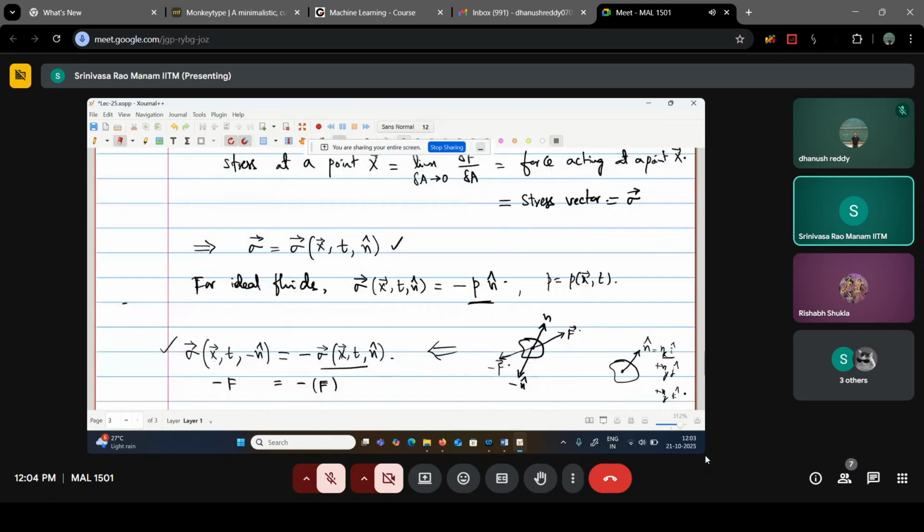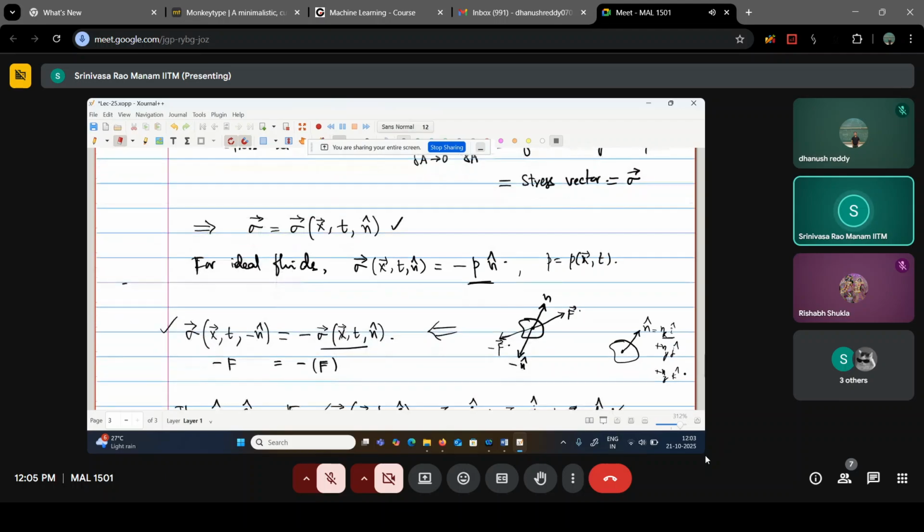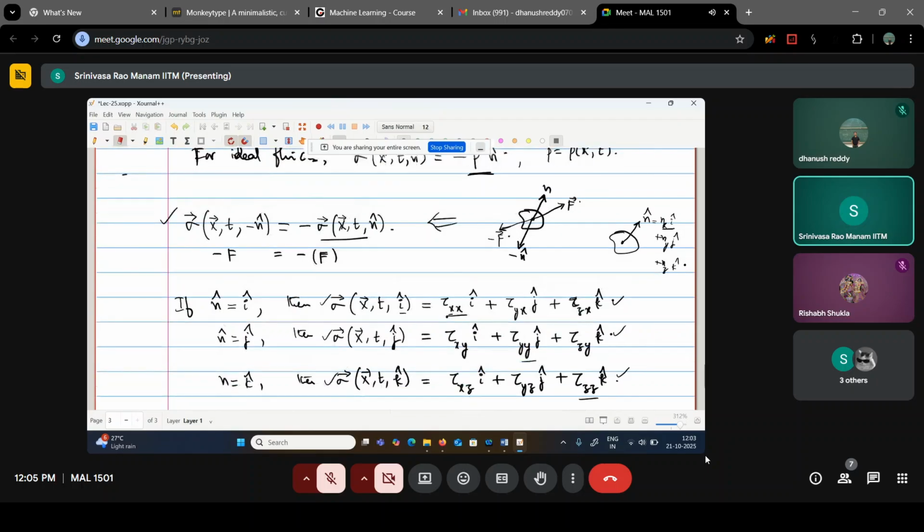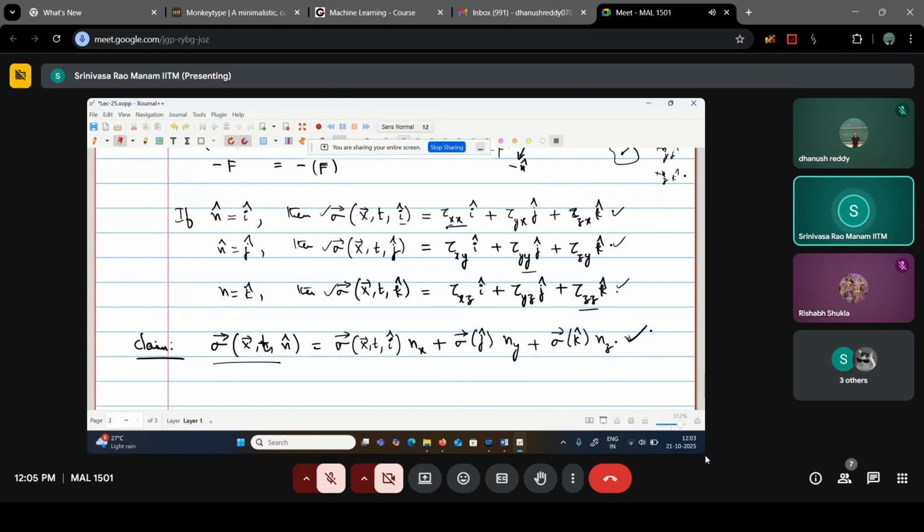Actually we didn't take the average. It's the same p into nx, p into ny, p into nz. So basically tau xx is p, tau yy is p, tau zz is p. That's how we are putting it. When you finally add it here, you will understand. Suppose all the xz, xy, zx terms are taken as 0. What will happen here? The nx coefficient, if you add it, tau xx, that is minus p. You'll see that one.